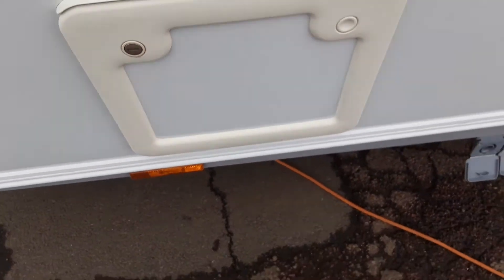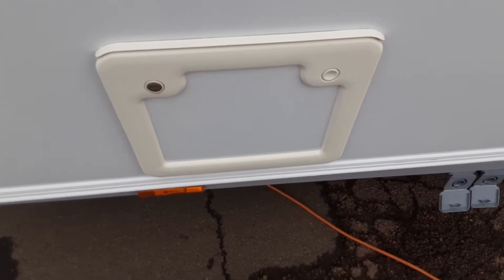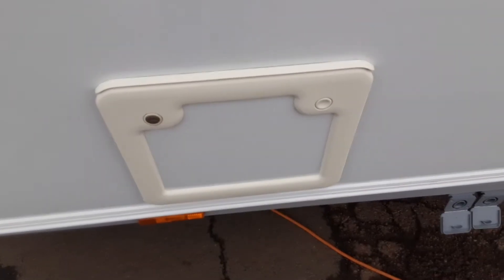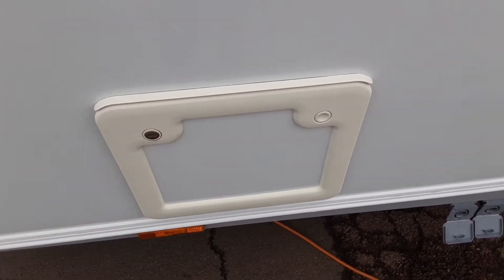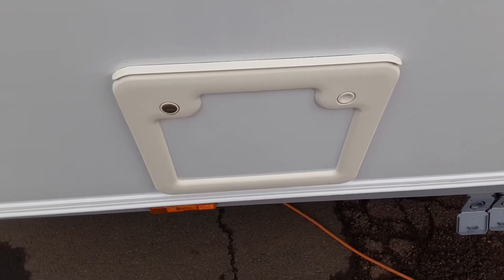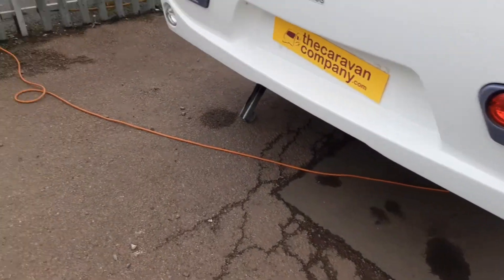In the locker at the bottom you've got your toilet cassette itself. There's an orange handle at the bottom — pull the cassette towards you and that will release it from the locker. On the back there's an orange pressure relief button so when you're tipping the waste out of the turnout neck you can empty it without it spitting back at you. Before you use the cassette you'll need to put one litre of water in and a capful of the blue fluid.